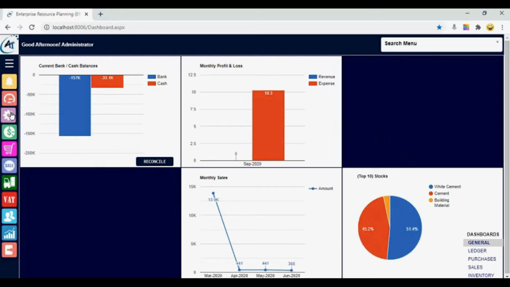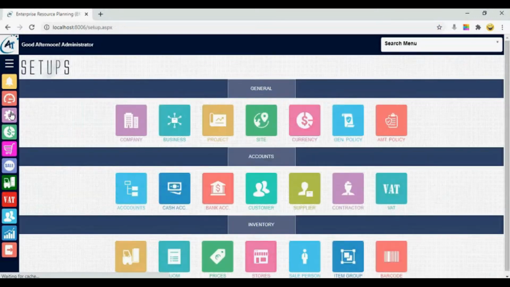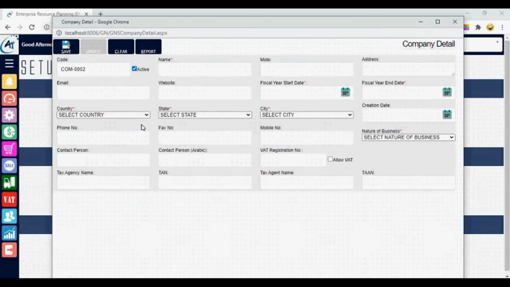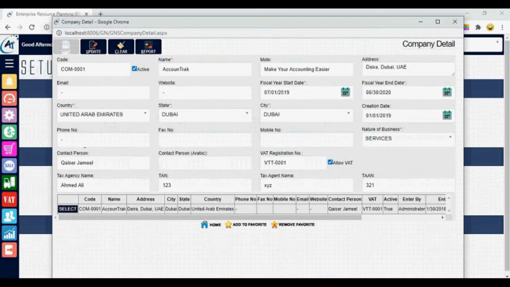In the setup menu, we have different categories like journal setup, then GL based setup, inventory setup. In journal setup, you can set up your company here, your company name and other details, location. This is a one-time setup. Once you enter it, all these details will be available on your reports header and on your screen as well.